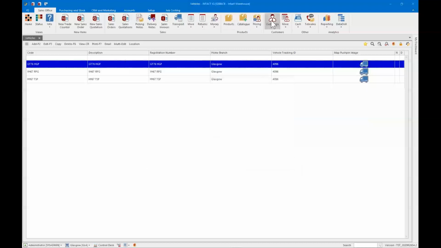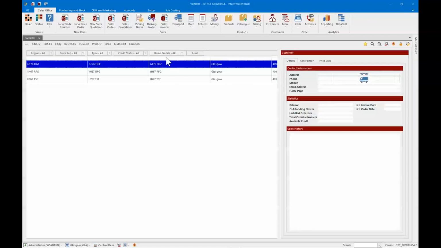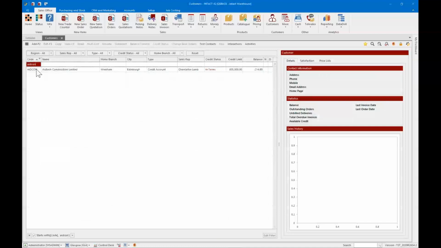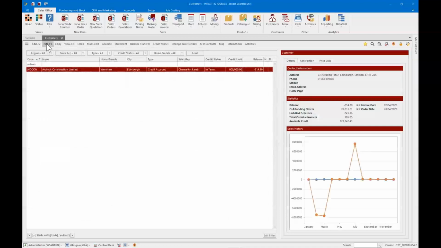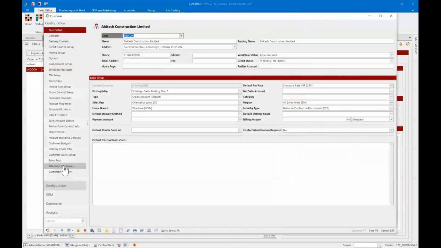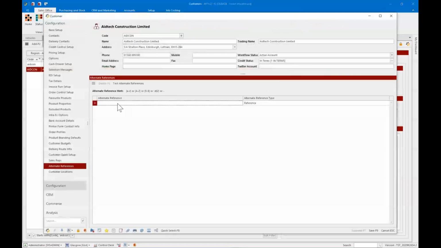We can also have on customers things like alternative reference masks now. So if I go into my customer, your customer might have particular reference formats. So if you go down to your smart part for alternate references, there might be a very specific job reference they have. So they might say, PO 325256 is a specific reference that we allow.